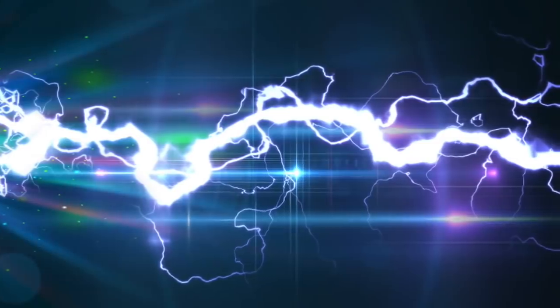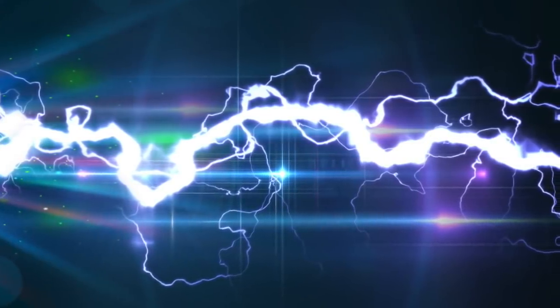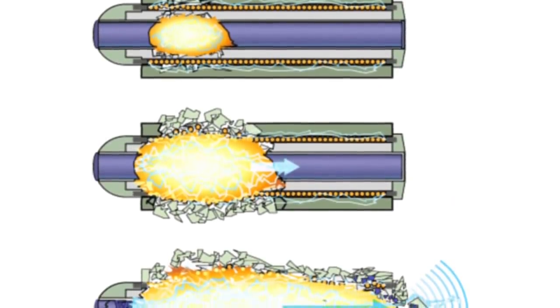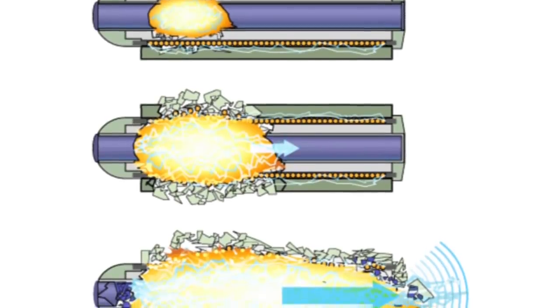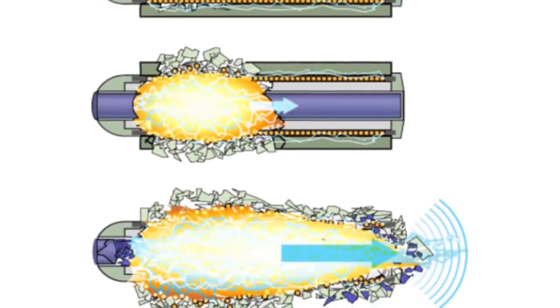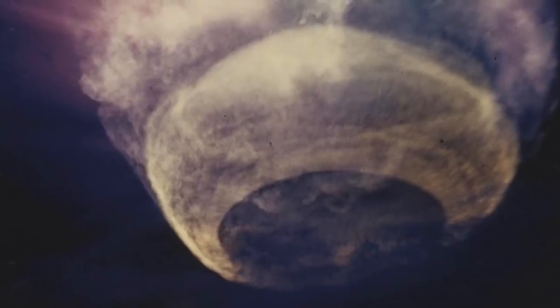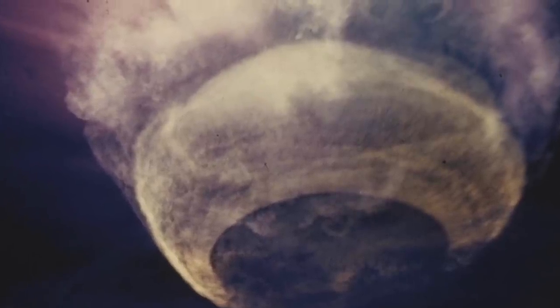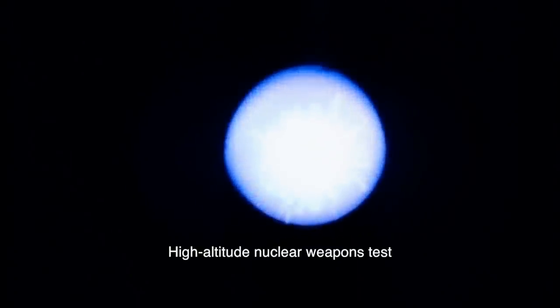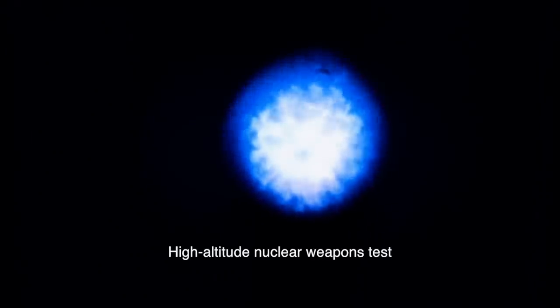Where shockwaves form, electric current flows — this is a known phenomenon. The whole idea of an EMP weapon, an electromagnetic pulse that can knock out transformers and electronic systems, destroying the grid and communications, is based on this fact. Explode a nuclear bomb in the atmosphere and it will send out a shockwave. The shockwave carries the electromagnetic pulse that spikes current suddenly and wipes out electronics and power grids. There is no battery in the nuclear bomb that creates the EMP — the EMP forms naturally in the shockwave.